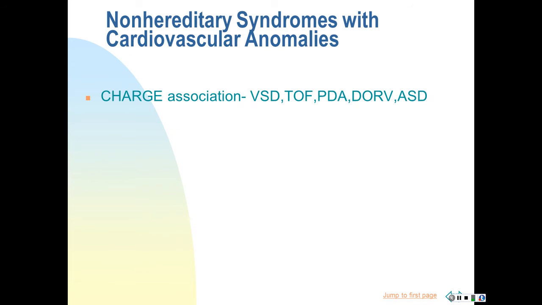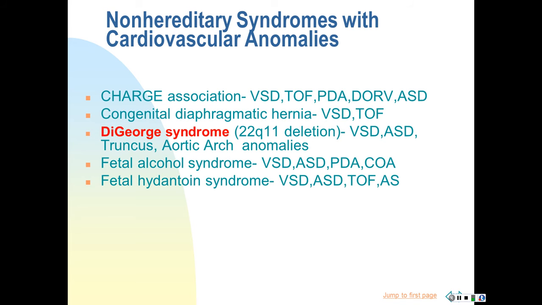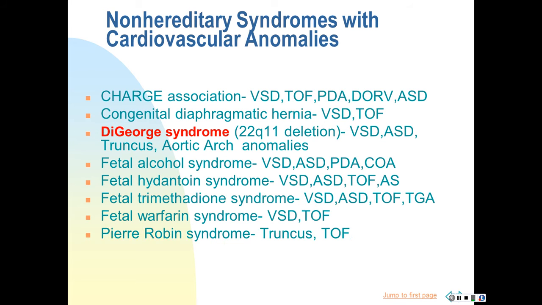So some of the other non-hereditary things that you will find as other flukes that can happen, and they are very strongly associated with congenital heart defects. The three that I want to point out of all of these that we see the most often: CHARGE, the top one, and VACTERL, the bottom one. Every one of the letters of that syndrome means something. They're a defect of some kind that the poor child's got. The other one that we see a lot of is DiGeorge syndrome, which is actually just a deletion of a piece of a chromosome. And when we see those, they're very strongly associated with specific defects.